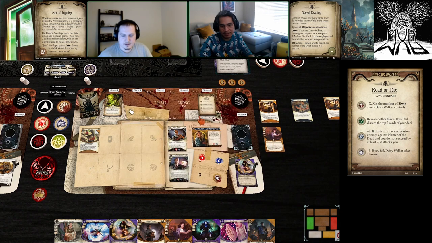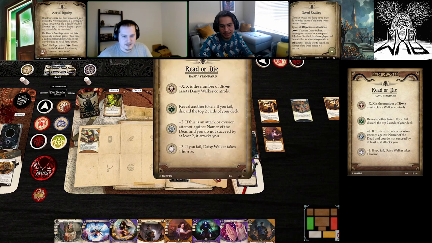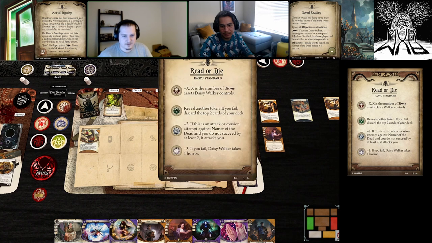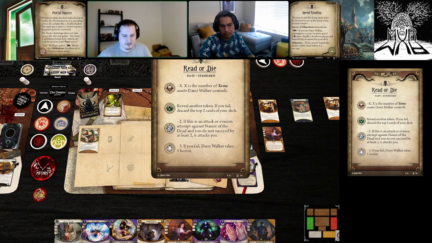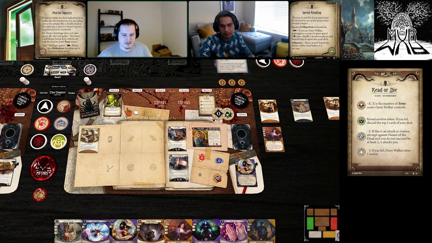Yeah. So it's 5-1. Oh God. So minus 7 cards. Well, you failed by 4, right? Because this is a total of 0. Yeah, so minus 6 cards, because 2 for the cultists, 4 for the visions. Okay, 1, 2. Oh.